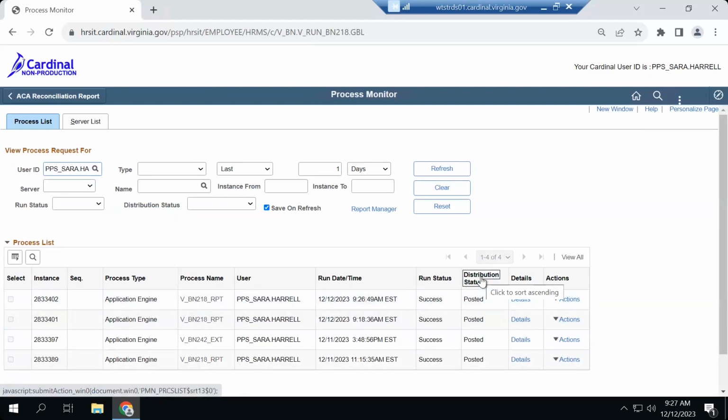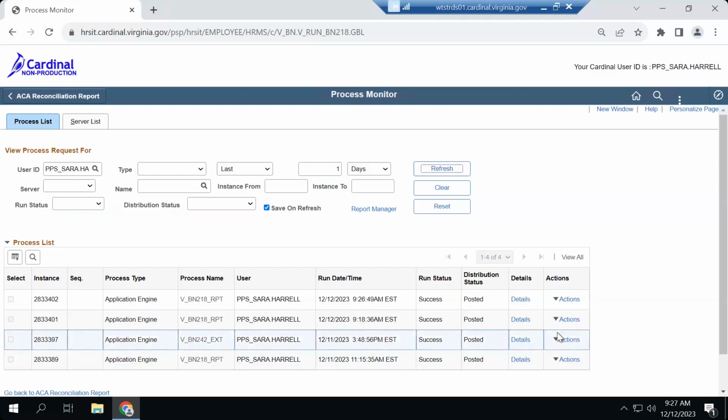If you are in a larger company, this report may take longer to run. So if you're in one of our larger agencies, it could take 20, 30 minutes for this to complete. It needs to go through all of your employees, all of their dependents, every month of the year. You may come to this page and the run status may say processing for a few minutes until it completes. As I click the refresh button every few minutes, we'll get updated data.